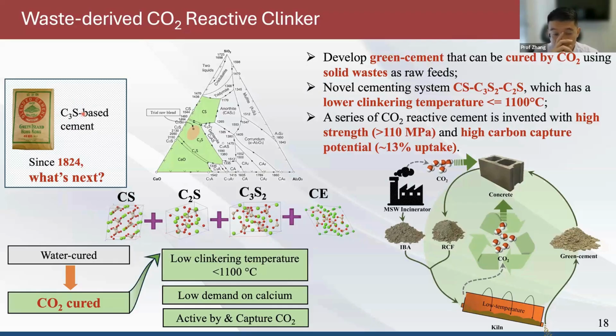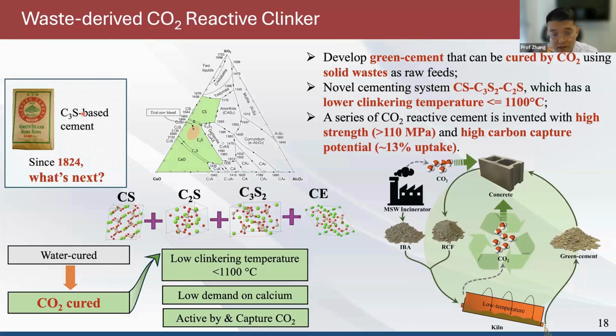There are 2 reasons why cement making generates a lot of CO2. First of all, it needs high temperature. Like I mentioned, it needs 1400 to 1500 degrees C. It's a very high temperature. Of course, you have associated energy and associated CO2 release. But that only accounts for 30% of the overall CO2 emission from a cement plant.